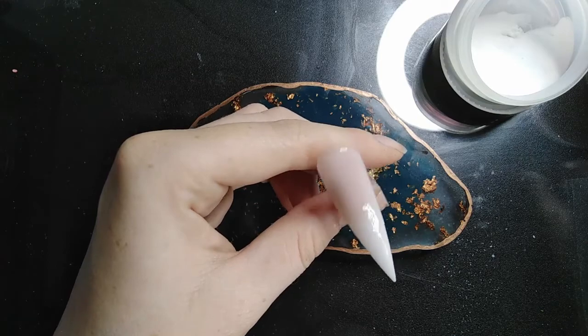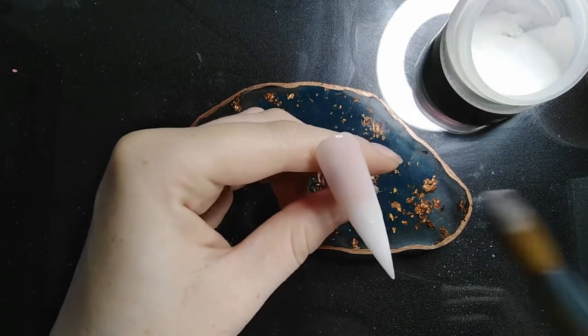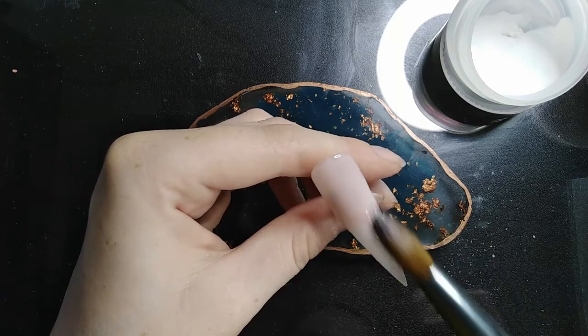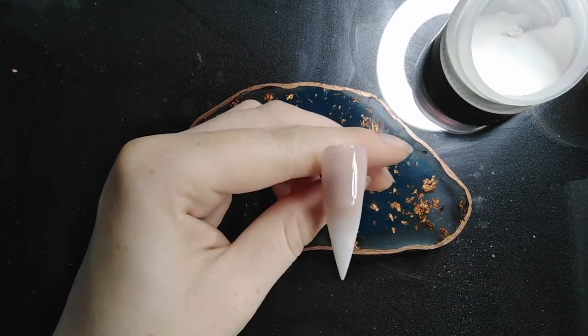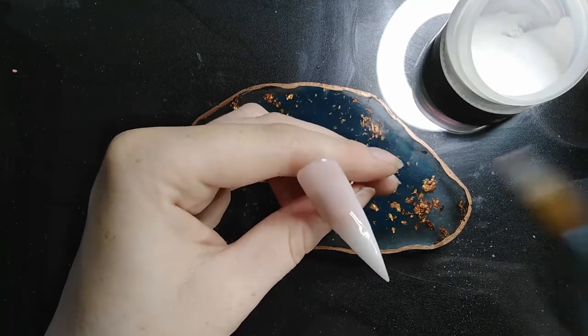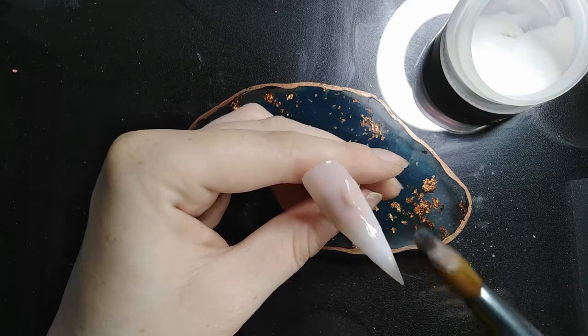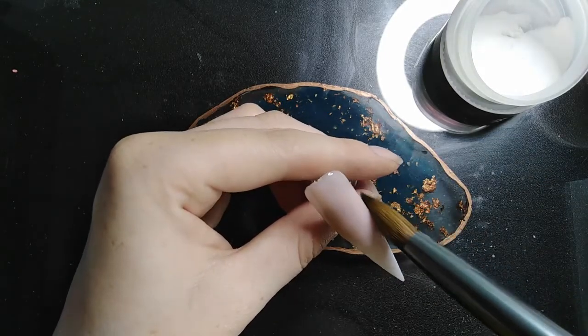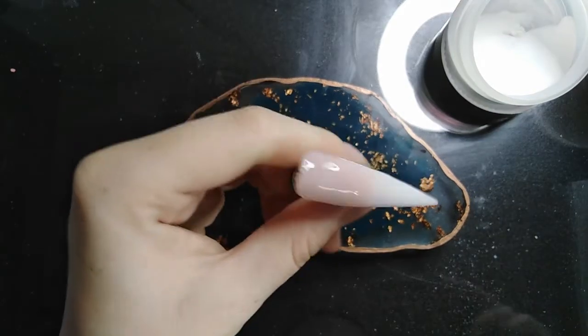As you can see, I'm now going in where the white meets the core powder. This is where I will work on the fade and make sure it's nice and smooth. Remember to always wipe your brush so you don't get any leftover product in there.